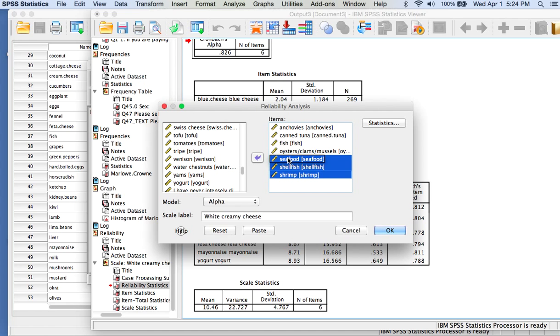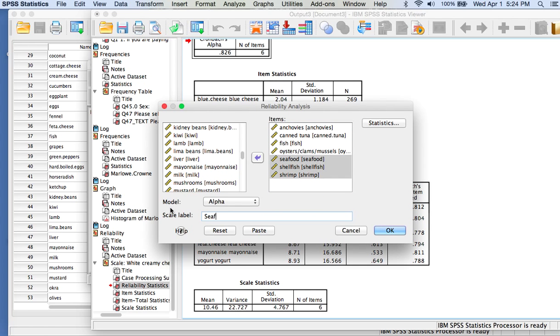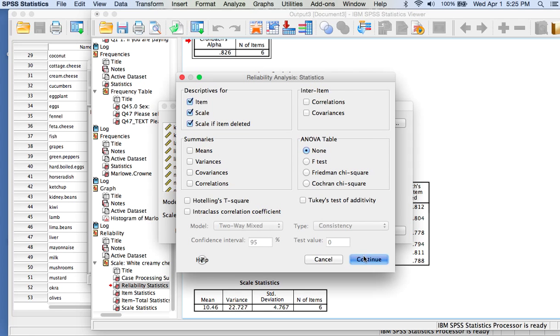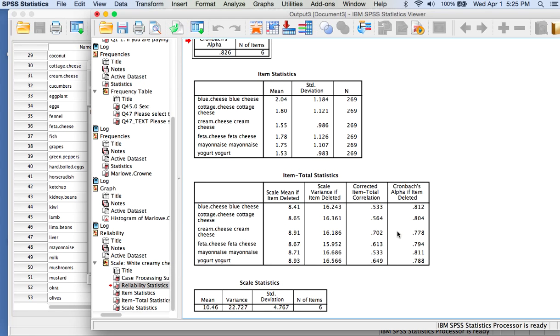Funny how seafood itself is its own item. We'll see what happens. That one might contribute the most information. I think that I have all my seafood items now. So I'll just run this and see what happens. Same statistics as before, just checking, making sure they're there. And let's see what happens.